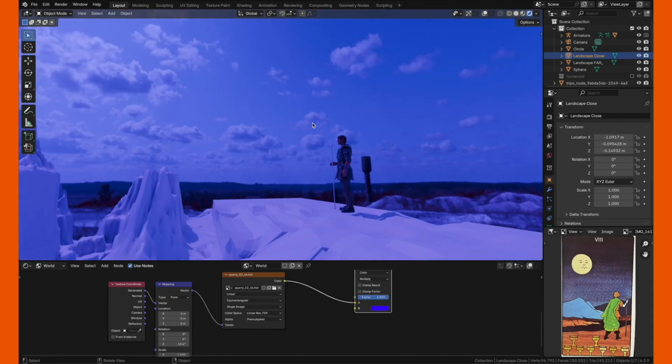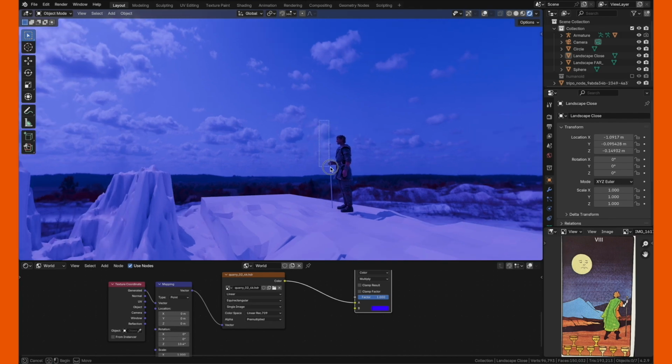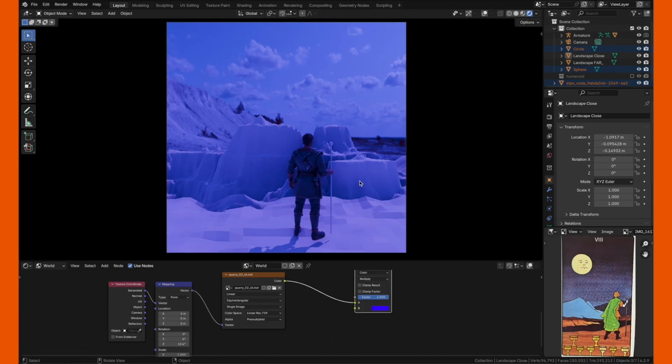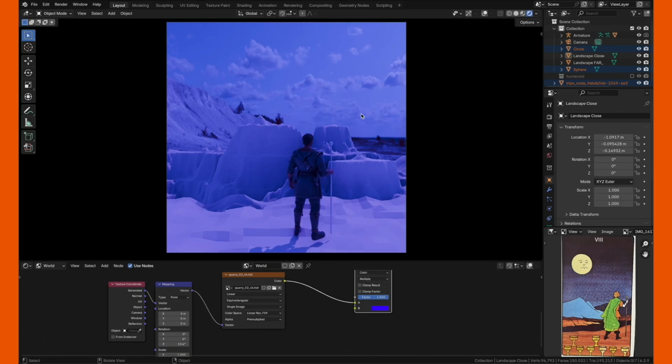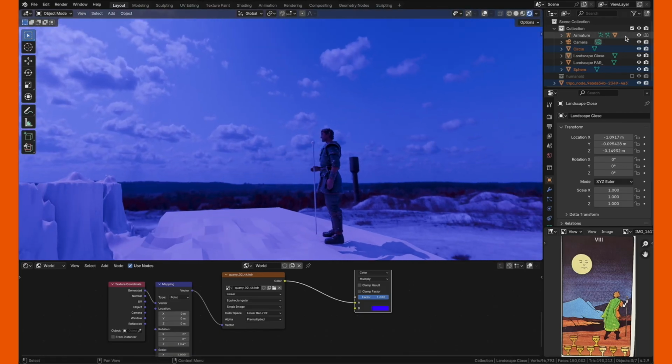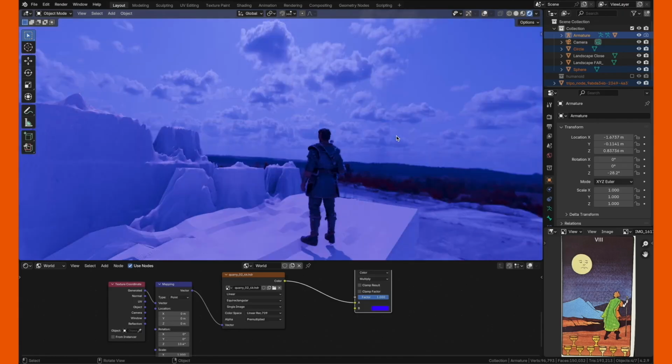So, I mean, I don't intend for this to look all blue, but I like the mood that it gave. And so now I'm like, okay, well, here's, see that thing? It's because I'm moving him and I'm moving everything, but I'm not moving the armature that's locked in place. So that's why that goofy stuff happens.